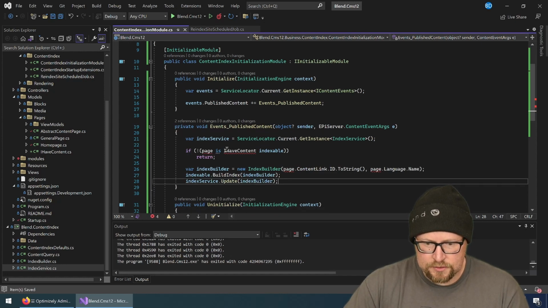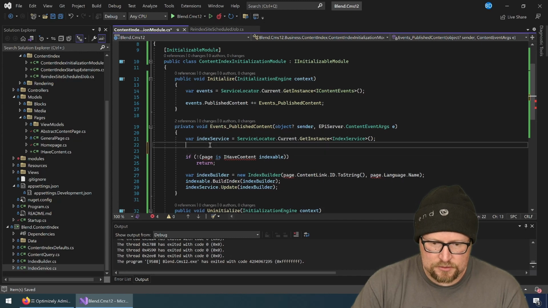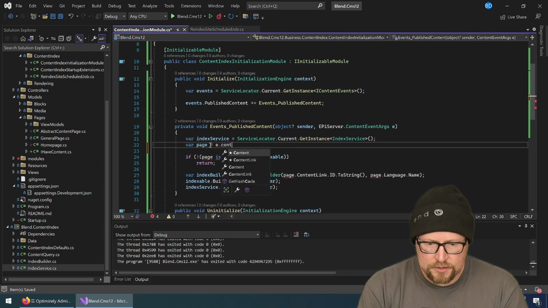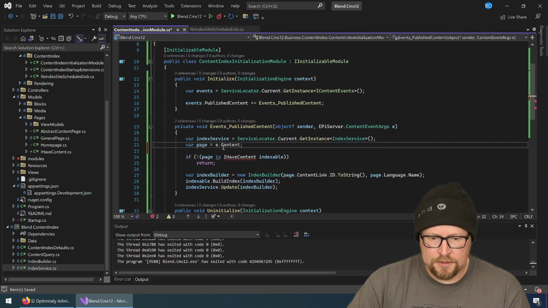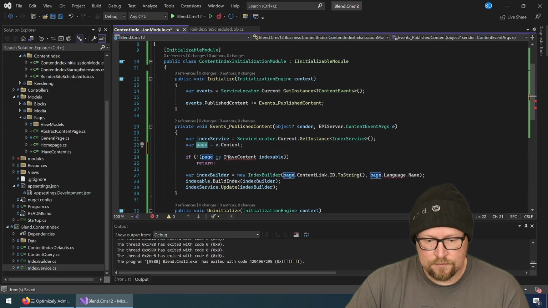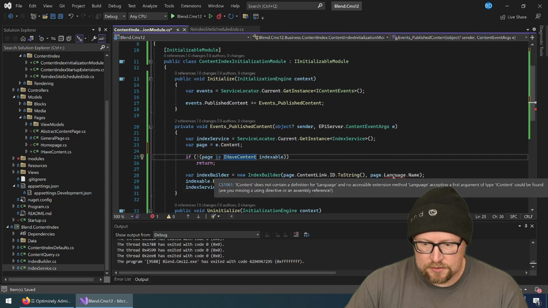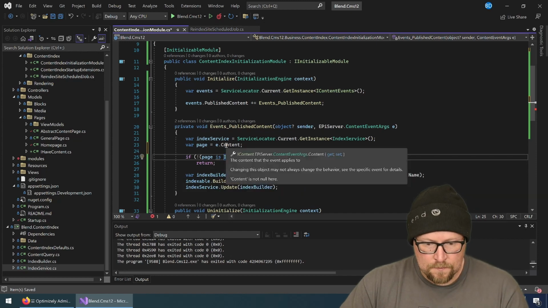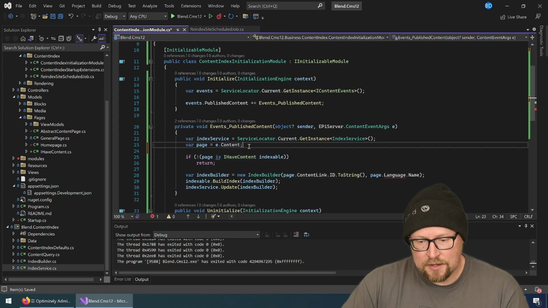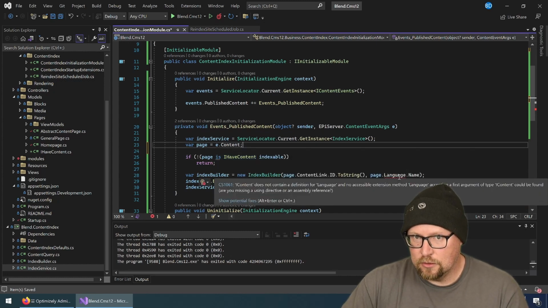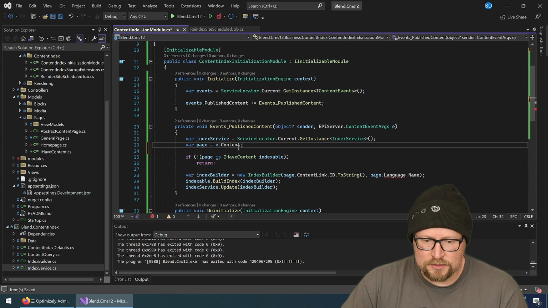Now page is actually going to be, I'm just going to do this, var page equals e.content. This will give you the content that was just saved. I have content in the models namespace, and content here is actually coming as iContent. iContent is not necessarily localizable, which is why language is throwing an exception here.